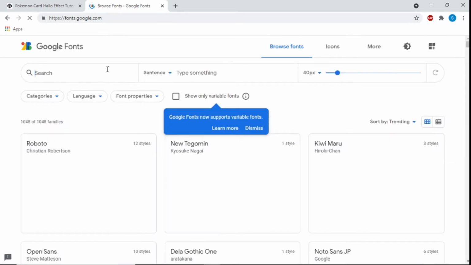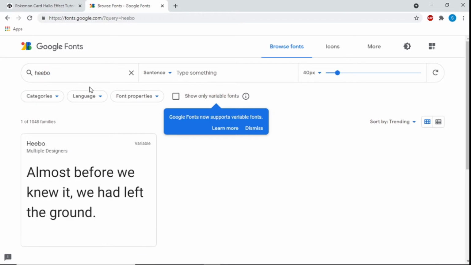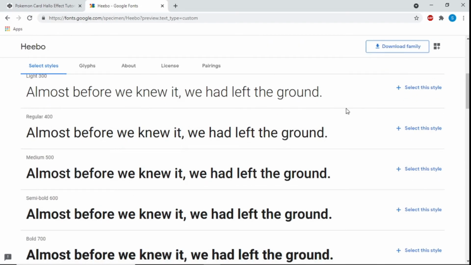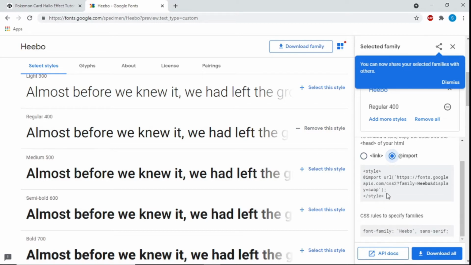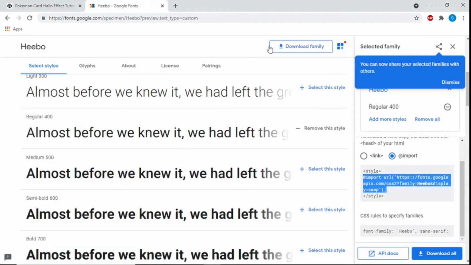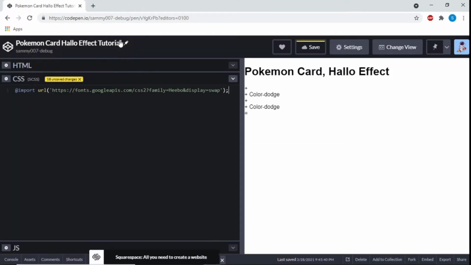I've been using Poppins way too much, so I'm going to use this Hebo. Seriously, if you check all the projects I've been doing, they've been filled with Poppins, and it's getting a little bit too much, so let's switch it up. I'm just going to copy this here, paste it here, and I'll copy the font family because for sure we'll use that later.